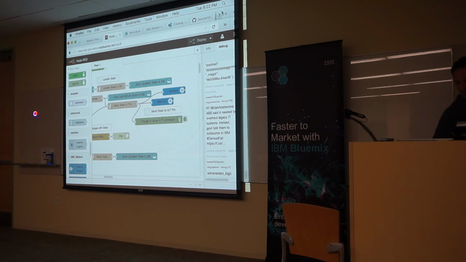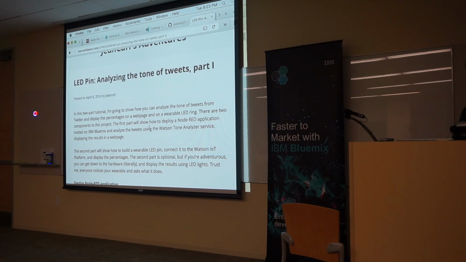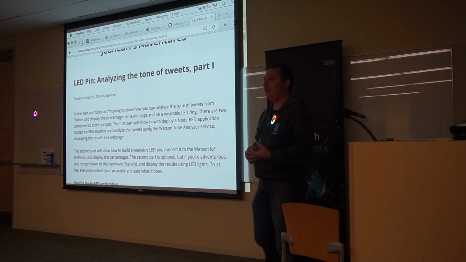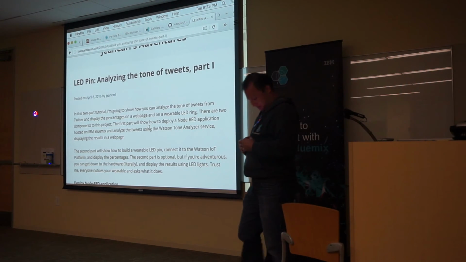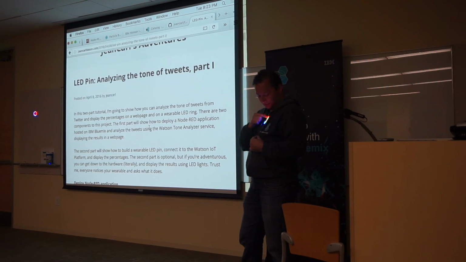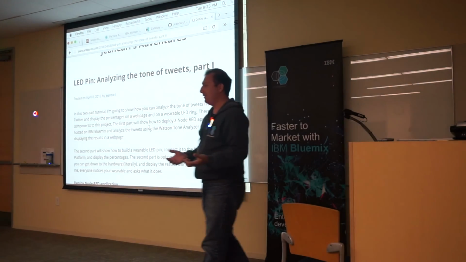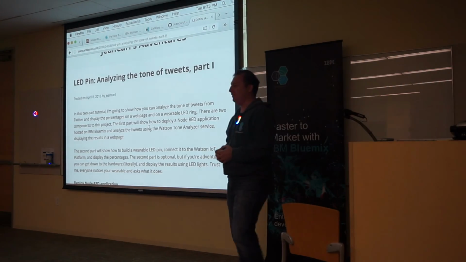So I will switch over, and while he's texting me a message, I will share with you the 2 blog posts I wrote about how you can make your very own LED pen. So it just changed. There we go. Red is extroverted, blue is emotional range, and you're agreeable. Is that right? What was your message that you texted?